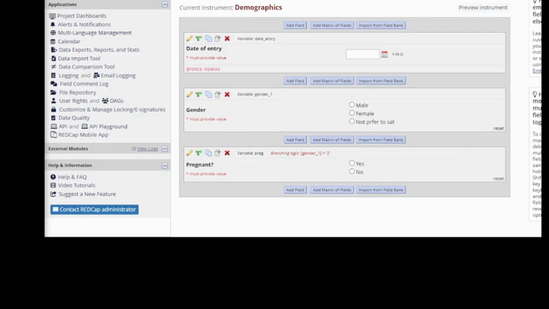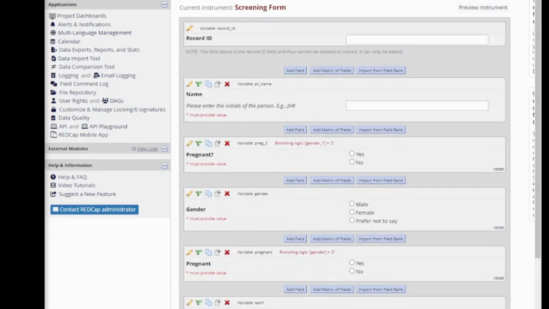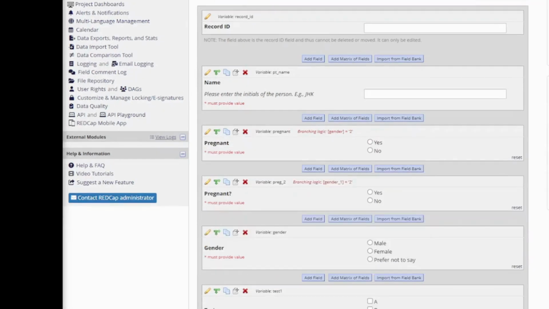Now let us go back to our previous instruments where this field has been moved. Click on the screening form. Now you can see the newly moved field pregnant with variable name pregnant2 appearing on the screening form.